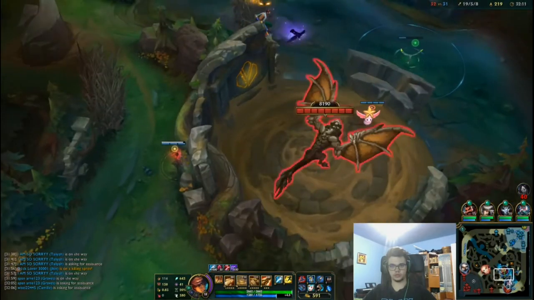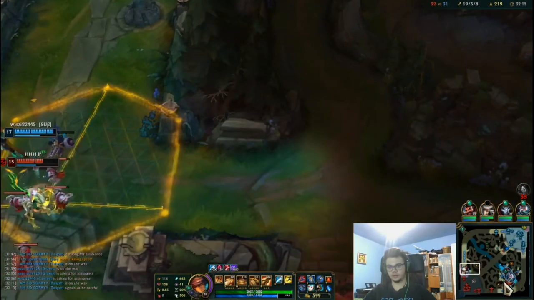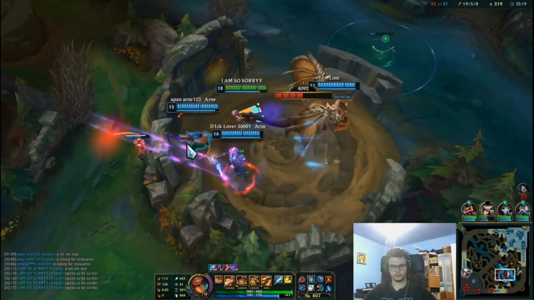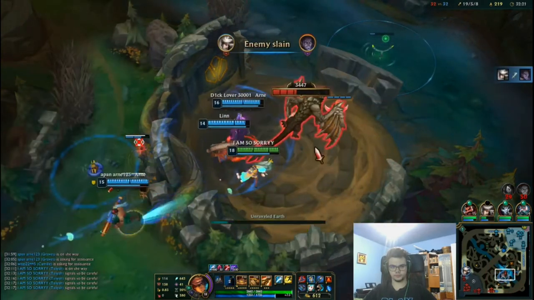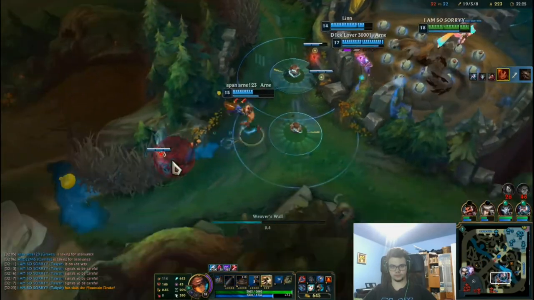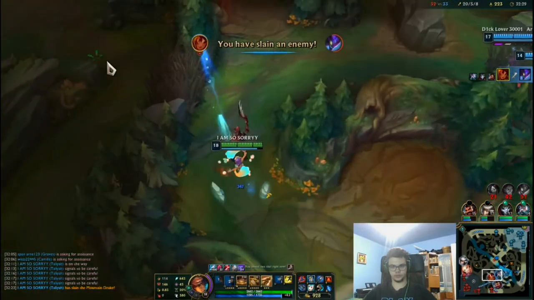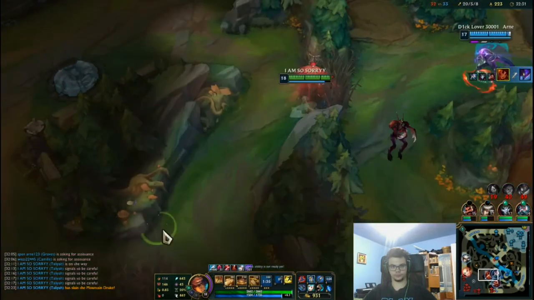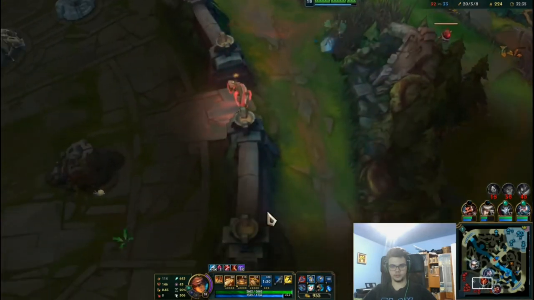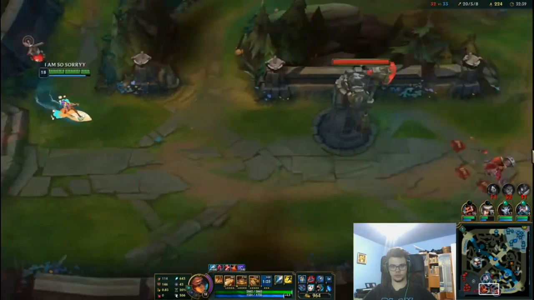Okay, okay. Wait, I forgot about this. If this guy dies though, that's bad. And Camille also became strong. No. Okay. Much better. And we also got the Kha'Zix there. So we have killed three people. We can keep going onto their base. I'm not sure where Lux is.